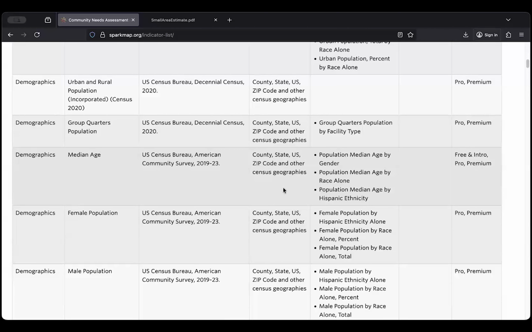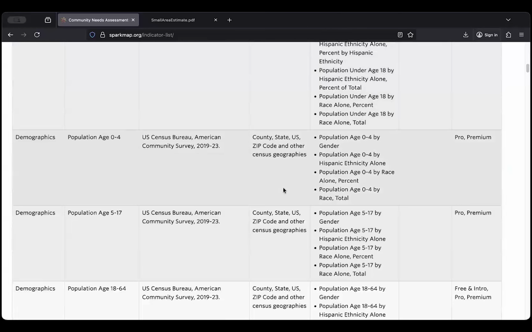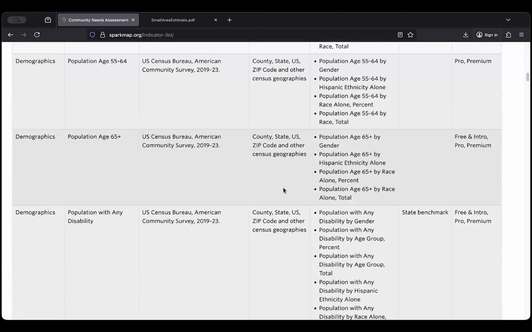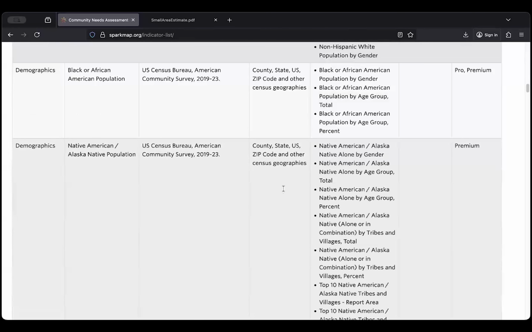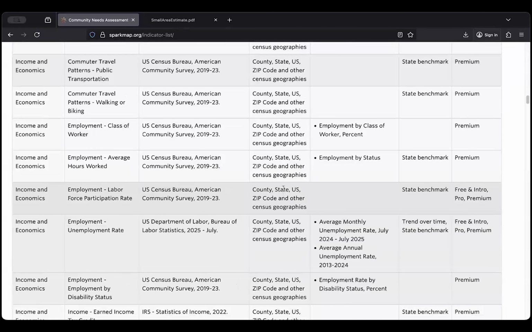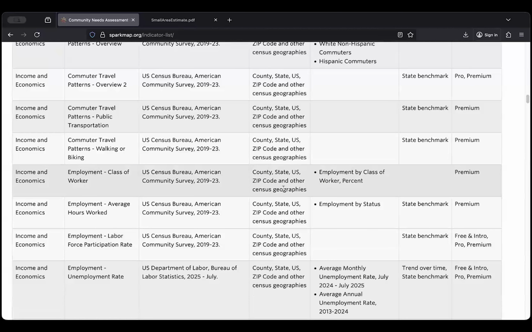Now, a lot of these are going to be demographics to start. That is our top level category, and those are more frequently available at those smaller geographies. But now, if I scroll a little bit, you can see that we do have some of these other data that are available by zip code. So if you're looking for something specific or you're hoping to build a nice little indicator package by zip code, this might be a really helpful list to start with.